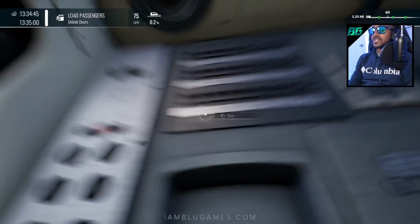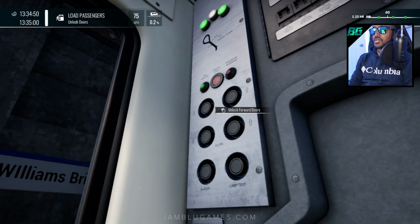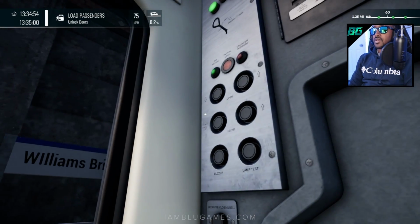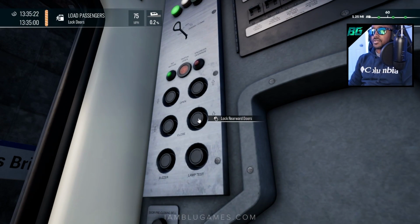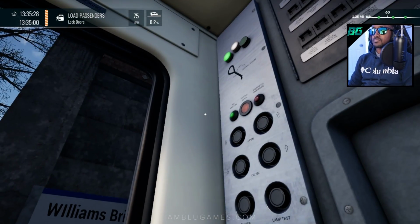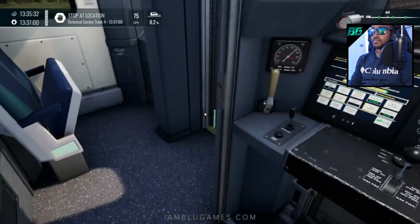We'll do this one manually this time. So we'll reach behind us, we'll hit the key, and we'll open up the doors. I think that worked, or no? There we go. Now they're open. And now we'll shut the doors. So we'll lock, wait for the doors to stop beeping. There we go, and we'll go ahead and undo the key. Let's go.